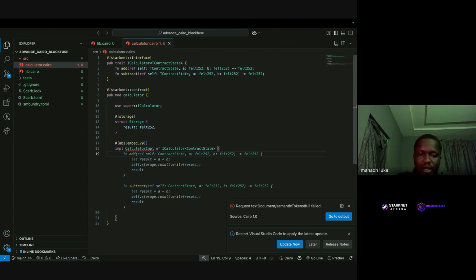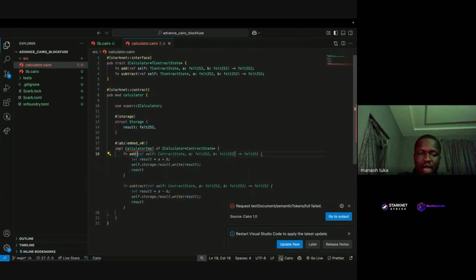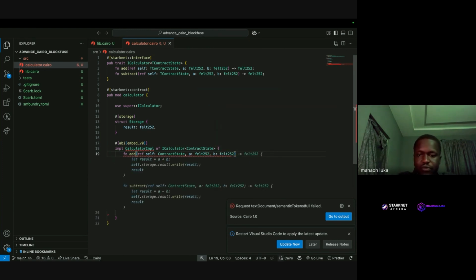So back here, I write the function. Let me write the main implementation now: add. And this particular function is a state mutating function, so I'm using ref self. And then the real state I want to be mutating, which is ContractState, right? I'm sure you guys are following me? So the two values we are going to be adding are a, which is felt252, and b, which is another felt252.